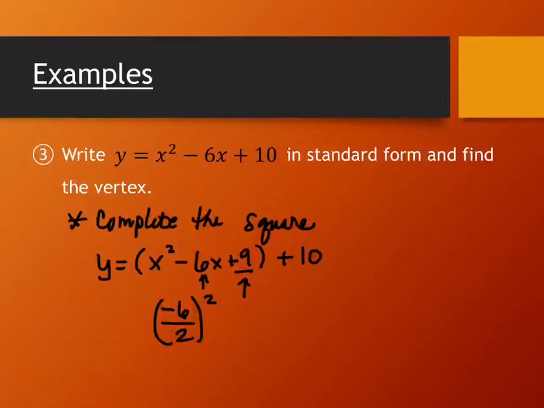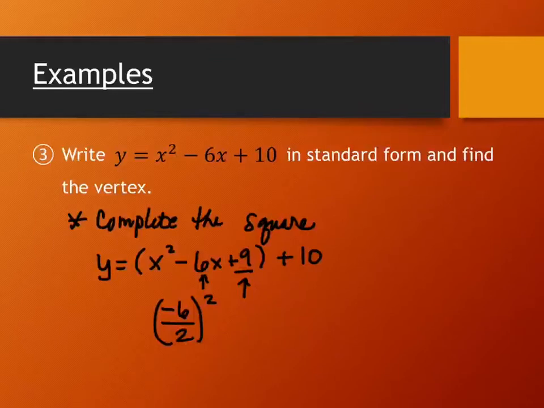Now, I can't just go adding 9 to one side of the equation. We can't do that. It would change the value of the equation. What we had done before when we did circles is if we added 9 to one side of the equation, we had to add 9 to the other side. And we could do that here. It wouldn't hurt anything, but it would make things one step longer.